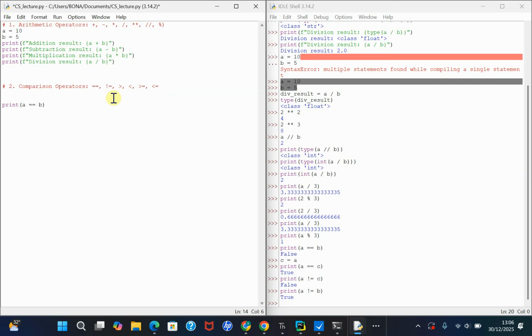So we can add our first F string here and cover this in curly brackets.